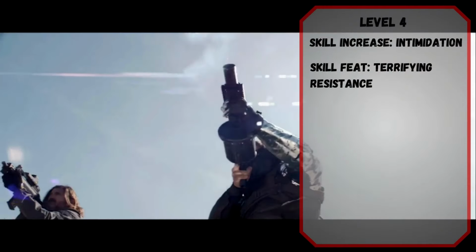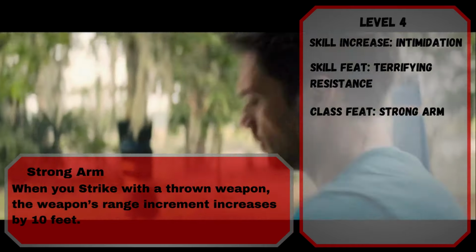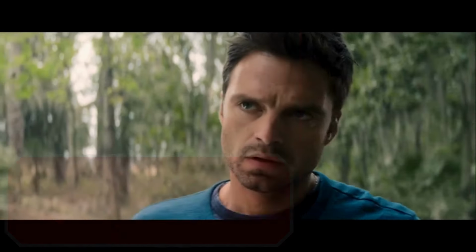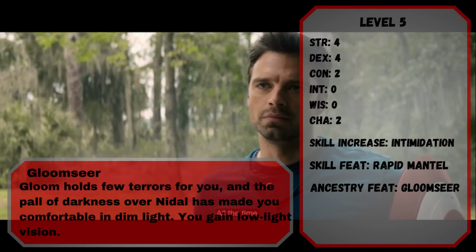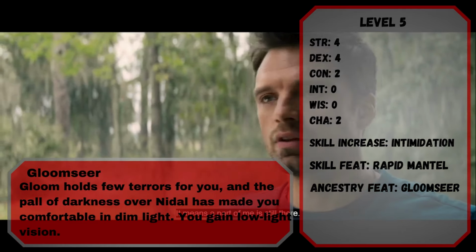At level 4, the strong arm feat lets us add 10 feet to the range increment of any object we throw. If only we had something frisbee-shaped and indestructible to withstand our throws. Anyways, level 5 gives Gloom Seer, which gives us low light vision. You're the Winter Soldier. Winter has the shortest days. Get used to working at night.